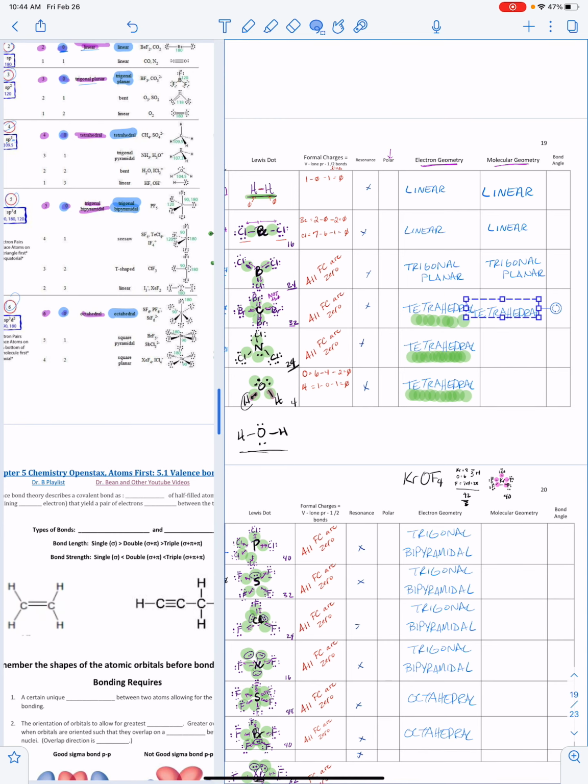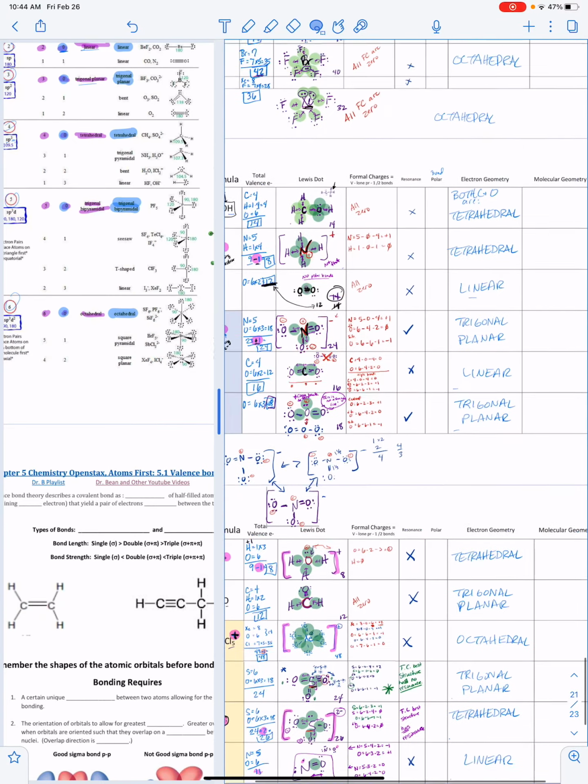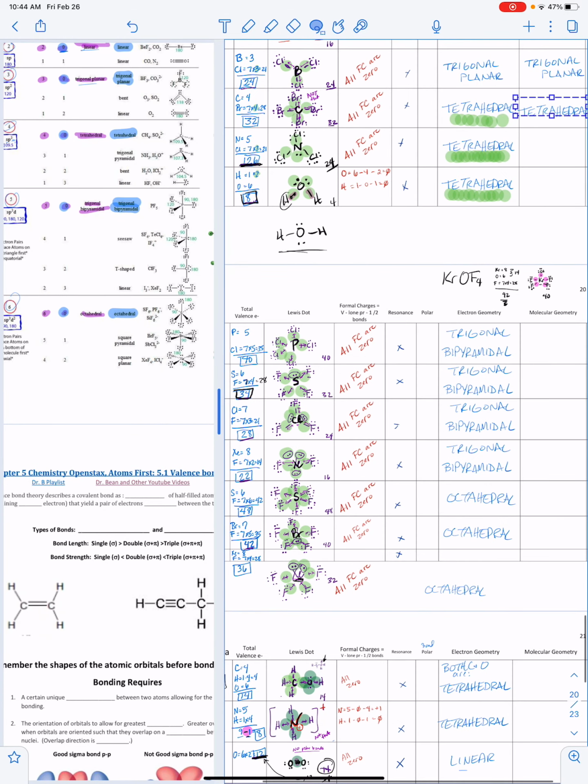Again, the reason that we can do this is that the only reason we developed the molecular geometry was because of this valence shell electron pair repulsion. And if there are no electron pairs on the central atom, then there's no valence shell electron pair repulsion. So nothing changes in those cases. So go ahead and look through the other situations, and I'll go ahead and solve it also and share the answers. But go ahead, find all the atoms without lone pairs, and just repeat their name over from the electron geometry to the molecular geometry.